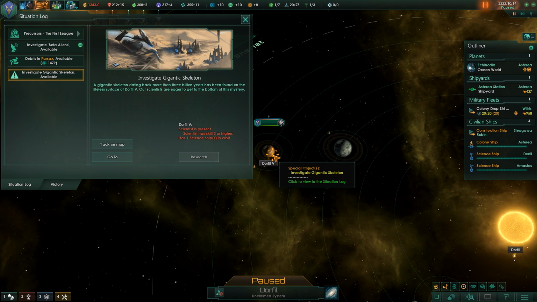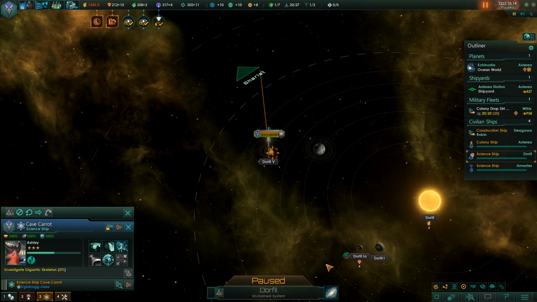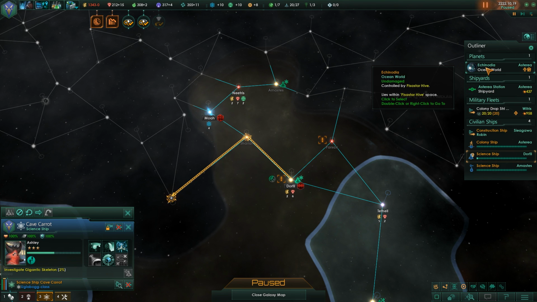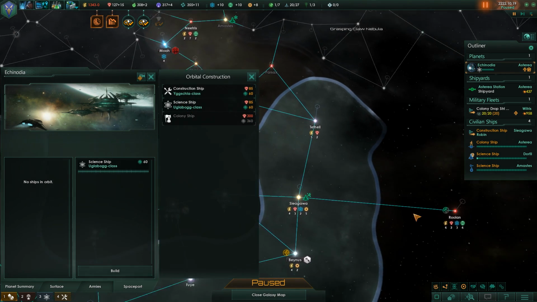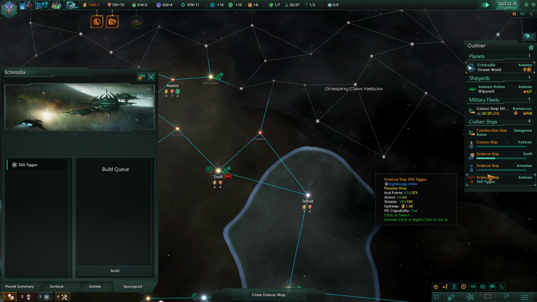Fascinating, Captain. 3 or higher. Let's go ahead and do that. You know, actually, for good measure, I think we're going to build another science ship so we can get out and start exploring other stuff. I'm really going to want automatic exploration soon. Construction complete.